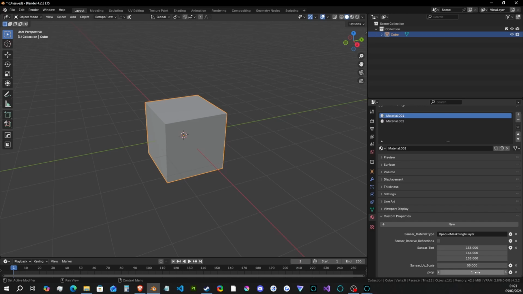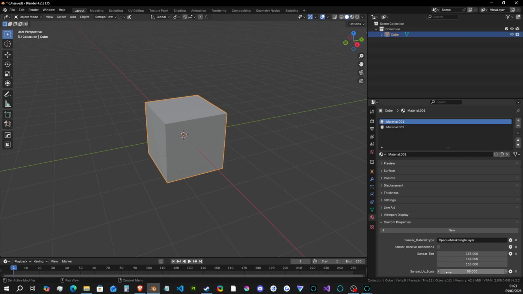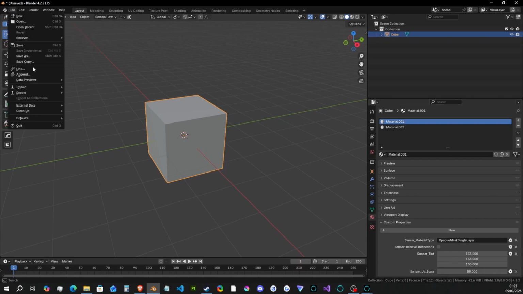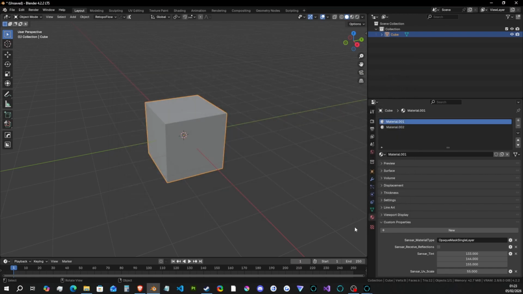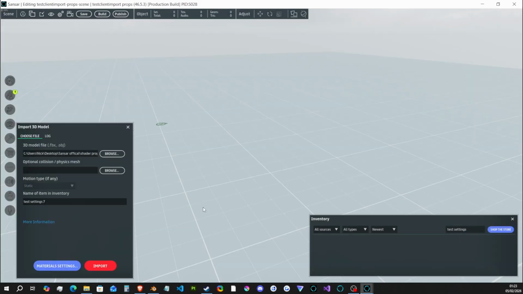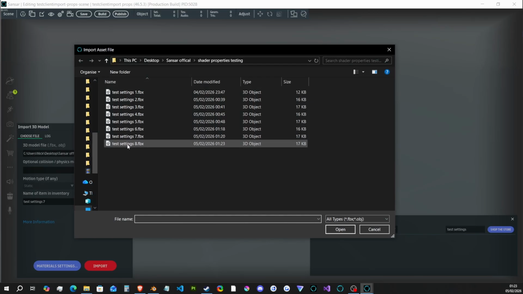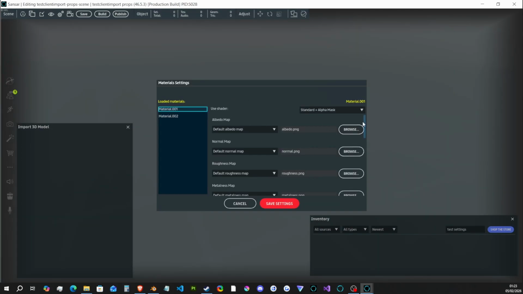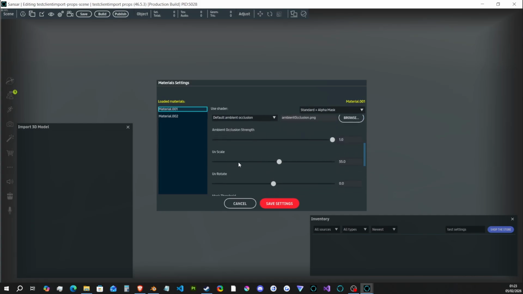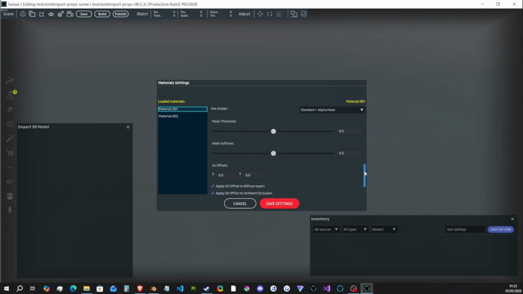Now, if we import this, it would ignore this property value. It doesn't recognize it. So we were just affecting the original float there, UV scale, and we'll export FBX. Let me make another one. Custom properties is on. Export into Sansar. Let's just close that one and press browse to make sure we bring in our new one. Open our materials and let's have a quick look. There's our UV scale at 55. Scroll down, our reflections are ticked off, and our tint is set in our standard alpha mask.